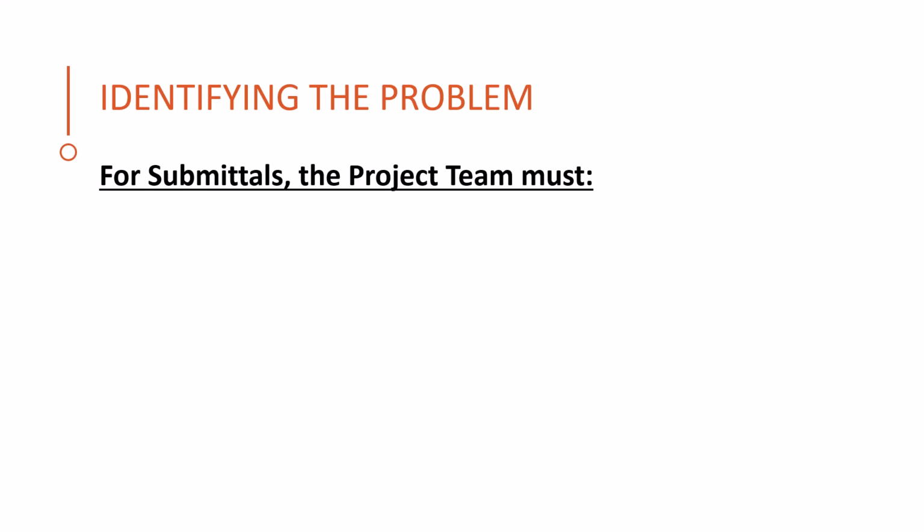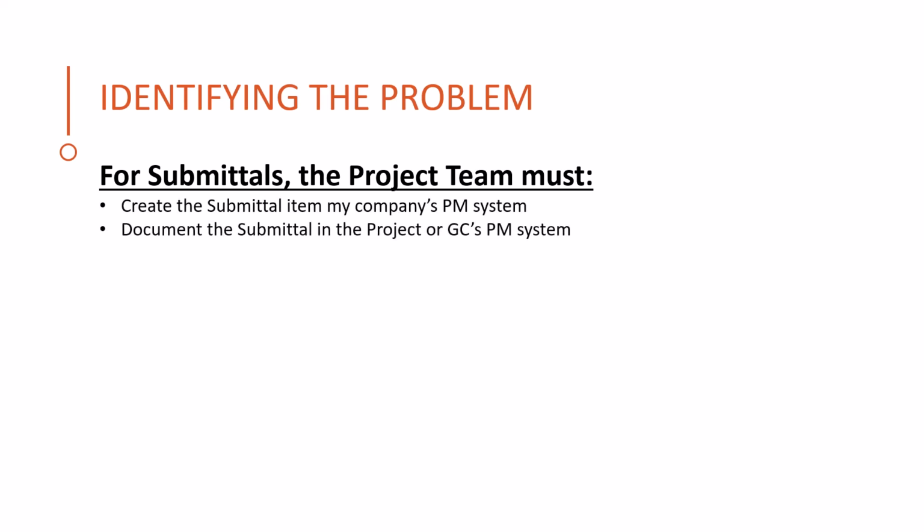And we're going to identify that problem by me telling a story. Prior to becoming the product manager for 360 Sync, I was a project engineer for a large general contractor. It was my job to manage any submittals that came across my desk for the subcontractors I was assigned to. I would go into my project management system for my company and create the submittal item right there. I would upload any attachments and save that submittal item.